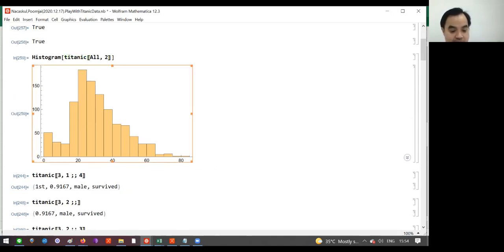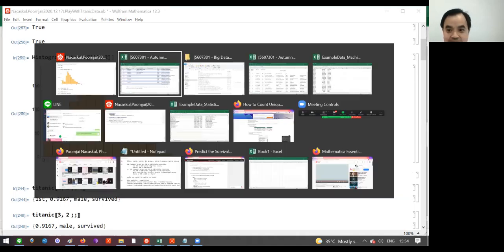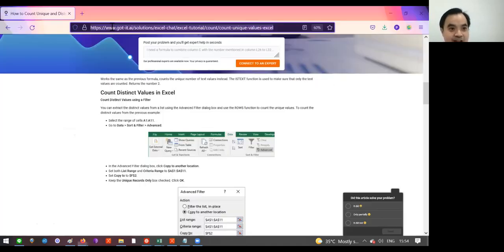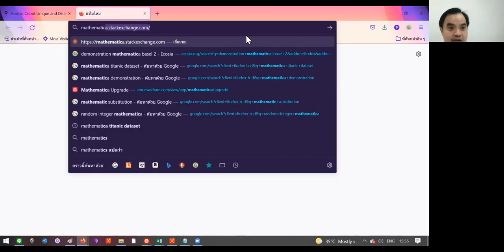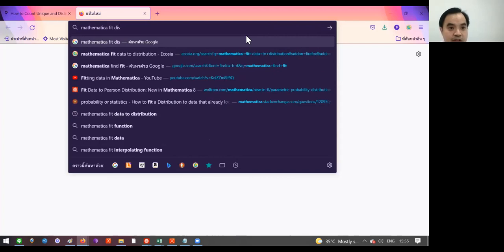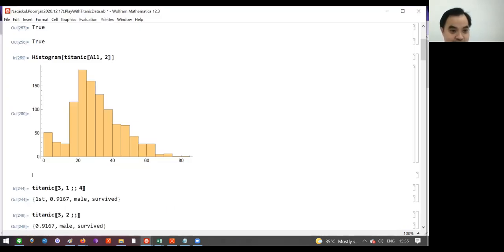Now, by the way, if you want to know how to fit in Mathematica, I want to fit the histogram. Mathematica fit distribution. Okay, find distribution.